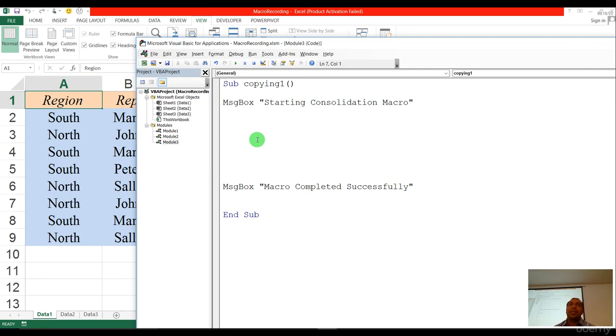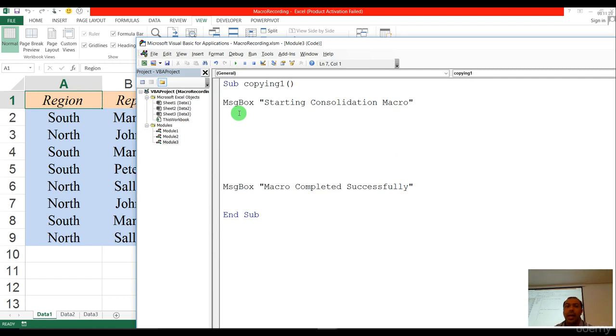Another way is creating a button. The third way is to go to View, View Macros, run a macro. But as a developer, when you are working in this code window, right here you can run either with a shortcut or with the play button.